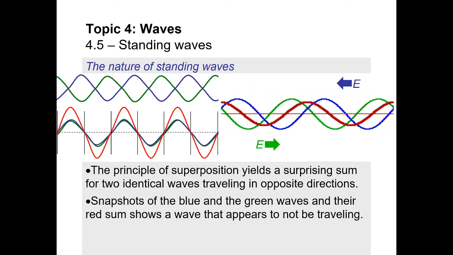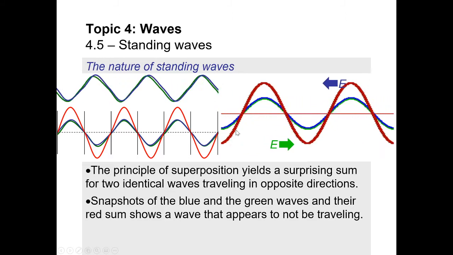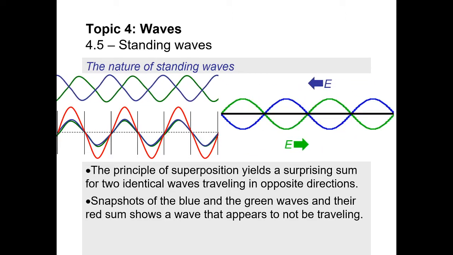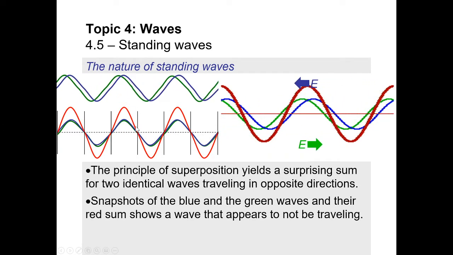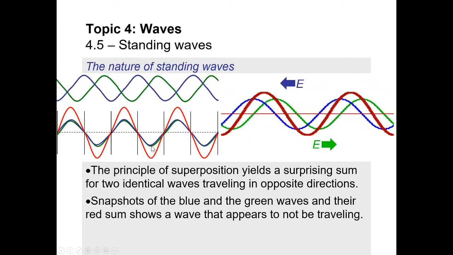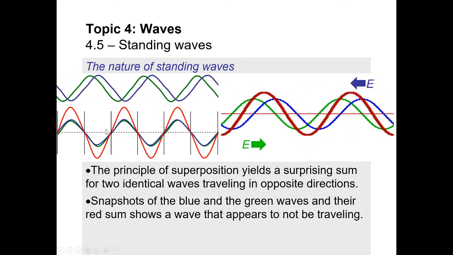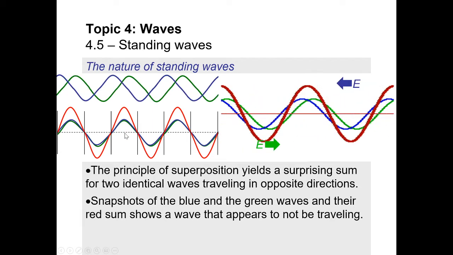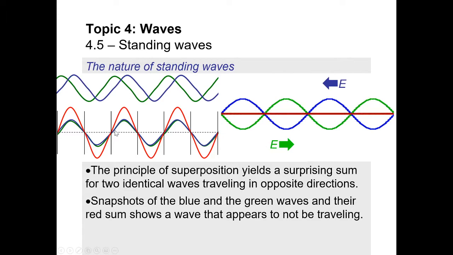Okay, so of course you can keep watching that. When they do perfectly line up, and actually it's seen better over here, but let's see it here as well. Oh, let's go back here for a second. When they perfectly line up, let's look at the image on the bottom here. Notice that the crests line up perfectly, leading to a super crest. The troughs line up perfectly, leading to a super trough. And the points of zero displacement, they were originally on the equilibrium line. Well, 0 plus 0 is 0, so they didn't really change. And so we get this red wave. Okay, so the red wave represents their sum.